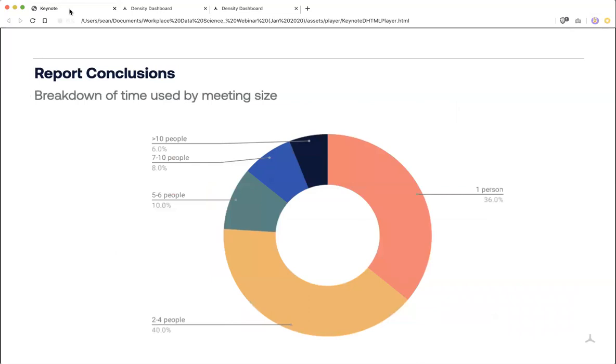So when we looked at all of the meeting rooms, so hundreds of different conference rooms of many different sizes, we found that 36% of the time they were in use, they were being used just by one person. And then the next most common meeting room size when they're actually being used is 2 to 4 people. So we're seeing, even though the standards for conference rooms tend to be a lot larger, and we did research on that as well, and you can find that in a report, the real takeaway here is that, oh my God, people are using their meeting rooms as private offices. And that was a huge takeaway for us. And so here's what we did with it.